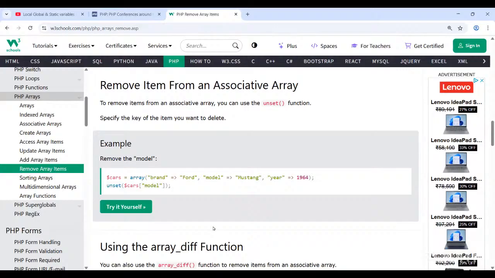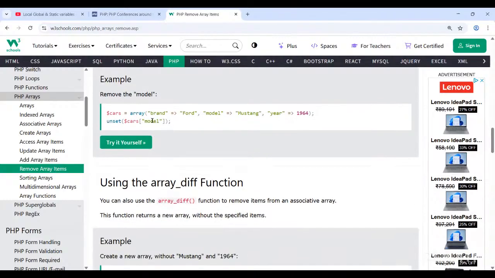Now how to remove from an associative array? Let's say this is the key value pair. You can see here we have key and value. This is an associative array.